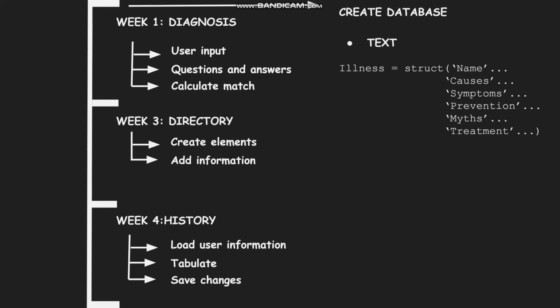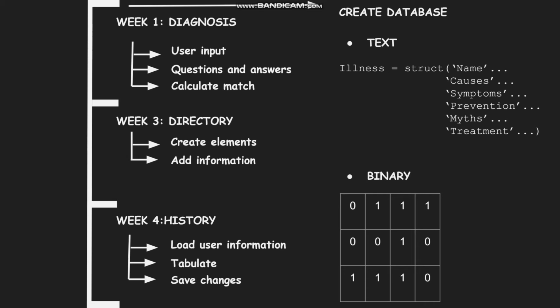And the second data type I used was similar to binary data. I made a matrix with columns representing the illnesses and rows representing the symptoms. The ones signified true for the symptoms that are present in the illness, and the zeros signified false. I added a special 2 if the symptom was most predominant to the illness. With this database, I was ready to start my first task, the diagnosis.